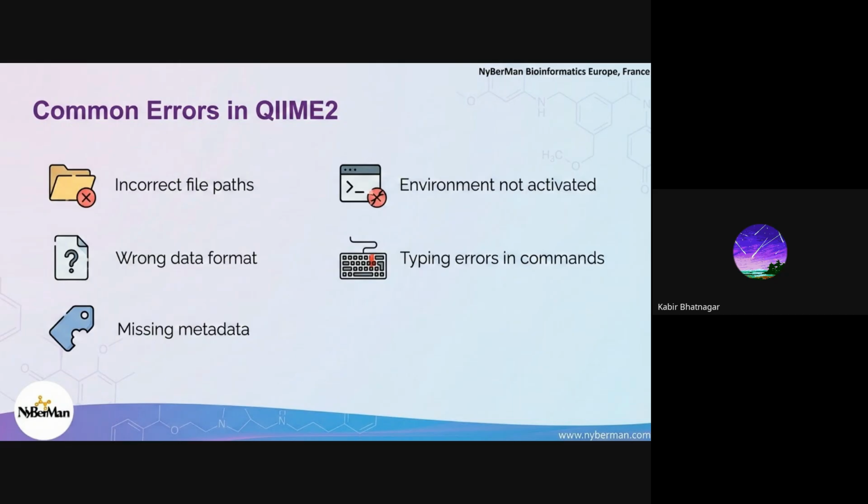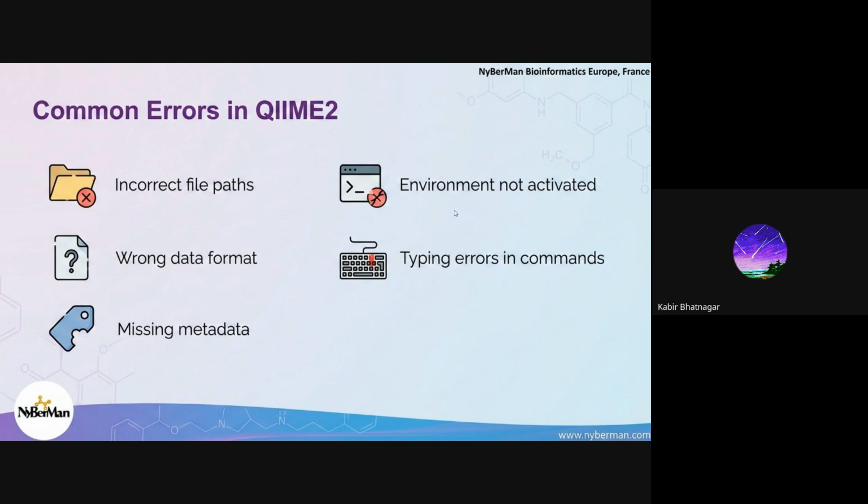My command was trying to access manifest.tsv, in which I had written the path to my input files, but that path itself was wrong. So my command was never able to access the input files, and therefore I didn't get a result. Second is the data format. The way we put the data in the manifest can be problematic if the format is wrong, so we need to cross check. Then missing metadata. Whatever we are trying to look for in the metadata might be missing, and that can also lead to failure of the QIIME2 pipelines.